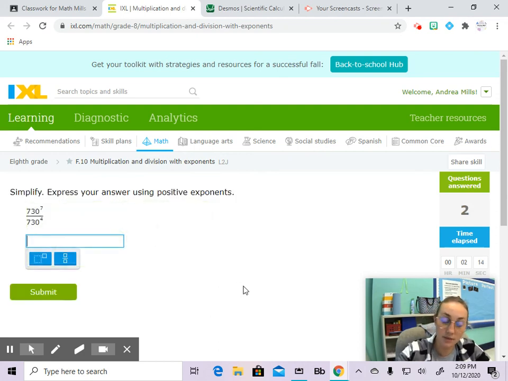All right, cool. So now we've gotten to a division problem. Complete opposite of a multiplication problem. All you have to do is, instead of adding them, you're going to subtract the exponents. Because again, in this particular problem, the bases are the same. It's 730 and 730. Both the same number. But let me go ahead and write this down real quick. We have 730 to the 7th power, and then 730 to the 4th power.